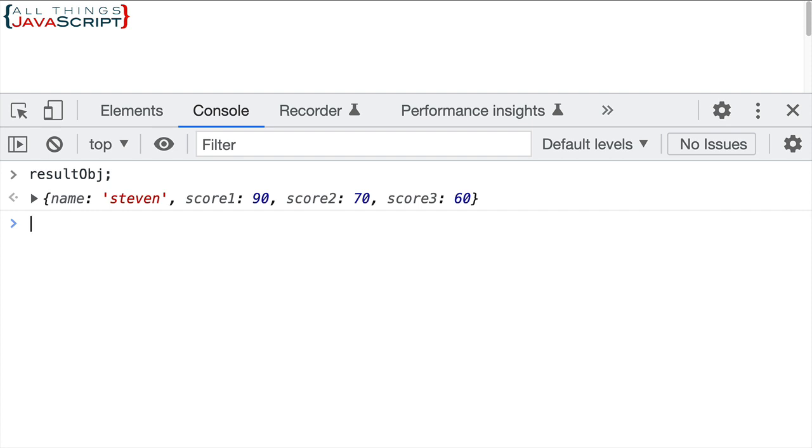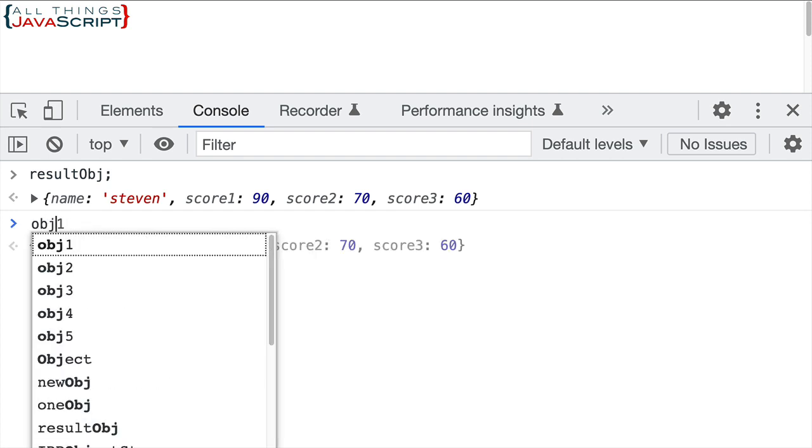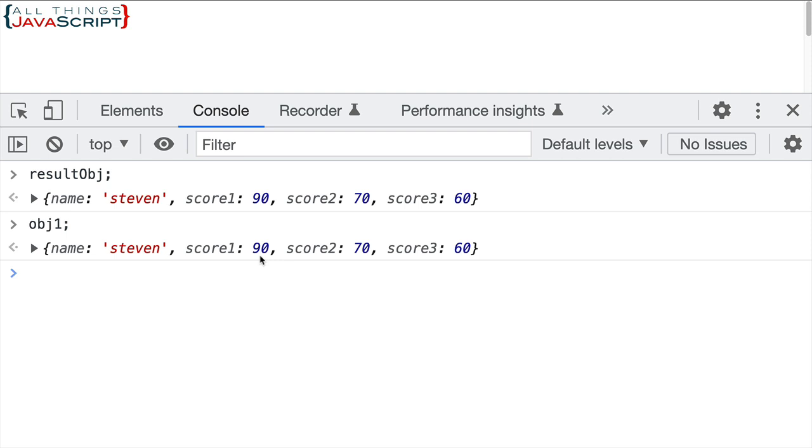Now, really quick, I need to mention a little bit about this result object. That's all I've been showing so far. But in the code, remember, the target was obj1, but I've been displaying the result object. So what's going on there? Well, if we display obj1, notice it's the same thing. So it really is merging those other properties into obj1. But the way I've structured the code, I now have a second pointer to that object, another reference, which we're going to talk about in just a minute. The whole idea of variables containing a reference to the same object.